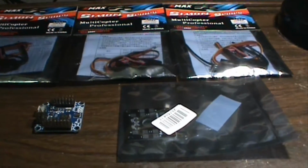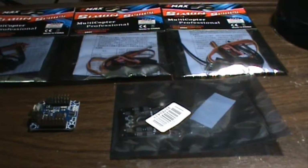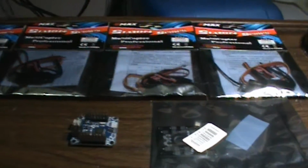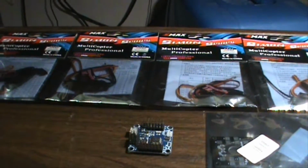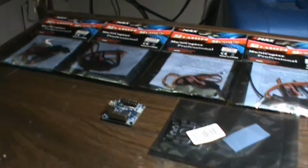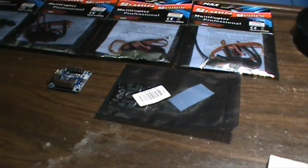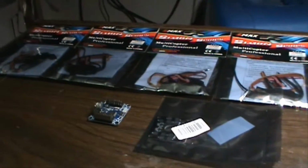I do have the motors as well. Unfortunately, I don't have the frame yet, so I have to wait on wiring up the motors, so that won't happen yet in this segment. I just figured I'd do the intro part of this video, and I will wire up these ESCs to this power distribution board here, and I'll be right back.